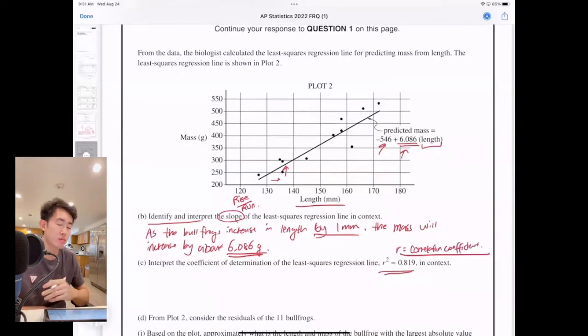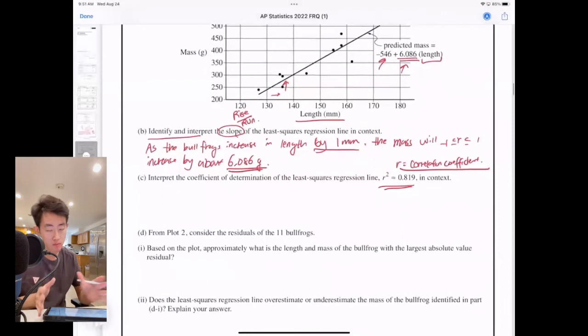And it basically measures how close in proximity the dots are to the line. The higher the R value, which is somewhere between -1 and 1, the stronger the relationship: 1 and -1 being really strong in the positive and negative direction, and 0 being absolutely zero relationship. So if I have an R squared, the way that you format this is that there's always a template for this.